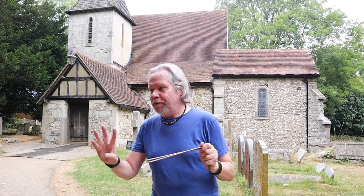So here at Chaldon Church, I've mentioned this before when I did some dowsing a couple of years ago, that I think there's some strong energy currents going through Surrey. I've dowsed around West Humble Chapel, places like that, and Betchworth Castle. I've always wanted to just do a quick bit of dowsing here. I'm not actually going to be dowsing the whole landscape, just see if there are energy currents coming through, just by asking my rods here. Now, you found some at Betchworth, didn't you? Yeah. More prominently at West Humble Chapel. Right. I did a video with Richard Vode, the Bald Explorers, that had about 15,000 hits, with me showing some dowsing, which is really good.